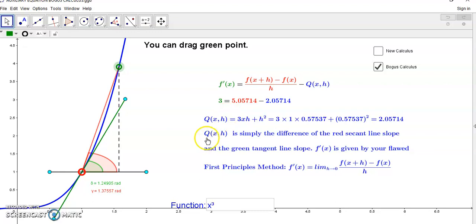to find the derivative. And by the way, you know, an arrogant, incompetent, stupid mainstream academic may say, but you don't understand limits. Well, they know what to do with themselves. They can go and jump off a high cliff, because that's absolute rubbish. What they do in the first principle method is exactly equivalent to what you see here. That is, the f prime of x is equal to the slope of the secant line minus the difference, okay, between the secant line and the tangent line. And that's all there is to it.